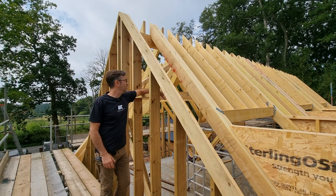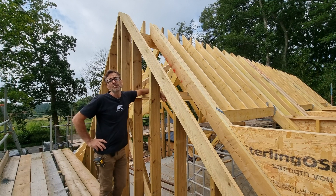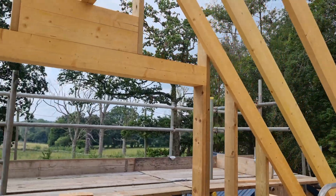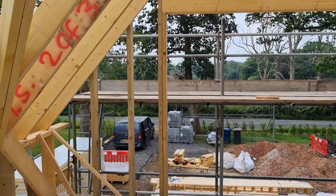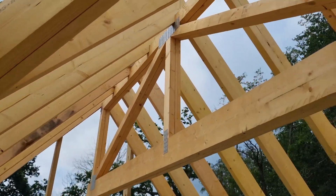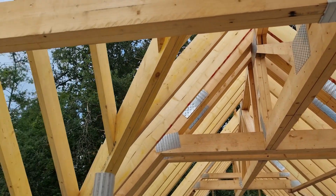These lattice ridges give us all that strength. They're super lightweight and easy to fit — even nailed together, the heaviest one was around 70 kilos, which is much more manageable than a steel at 200 or 250 kilos. Inside the roof, here's the front gable where we're going to have a set of French casement bifolds with a Juliet balcony. Here are the valleys — this is the first valley on this side which comes up and locks in between the two lattice ridges at the top.